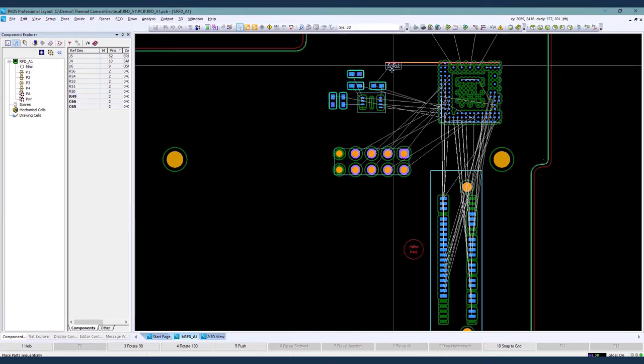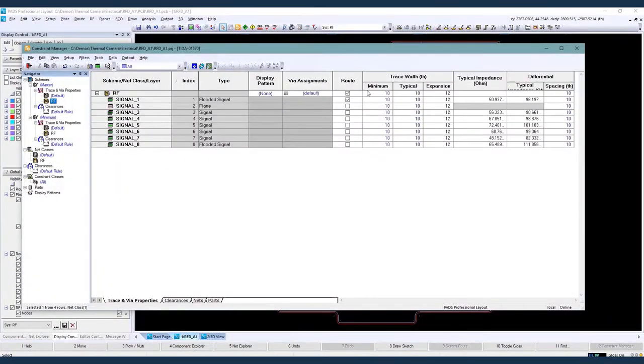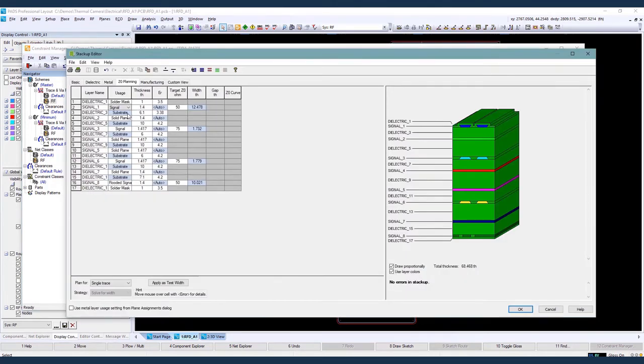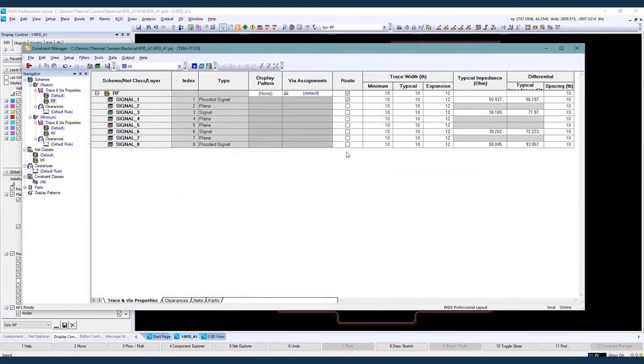This is an option that can be turned on that will snap components from edge to edge. Our nets going from the PA to the patch antennas need to be 50 ohms. So to do this, we'll use our Constraint Editor system and click on Stack Up, where we can adjust various parameters to figure out our 50 ohm trace width. In this case, for the top, it looks like 10.4 mils. Now that we know this value, we can go and set the typical trace width to 10.4, and also see in the spreadsheet that it shows us the impedance of 50 ohms.